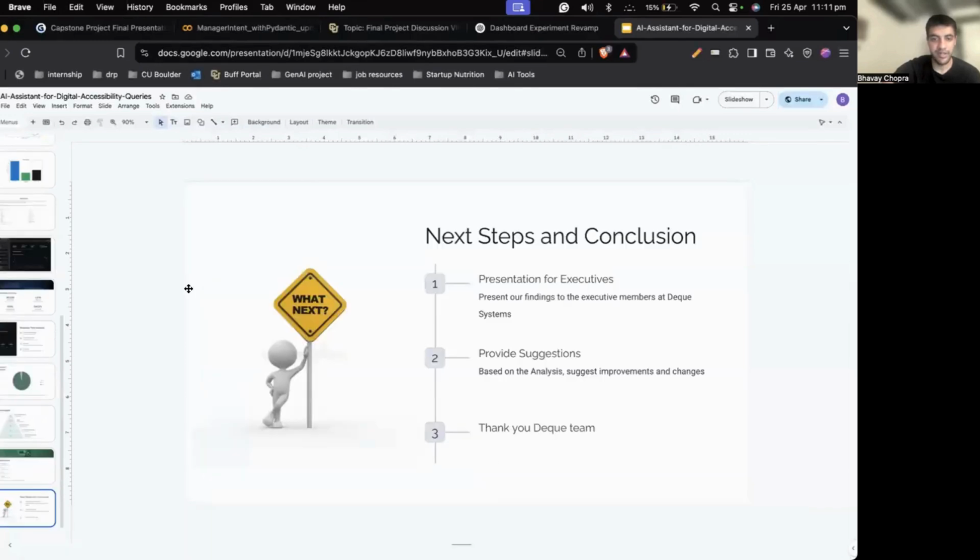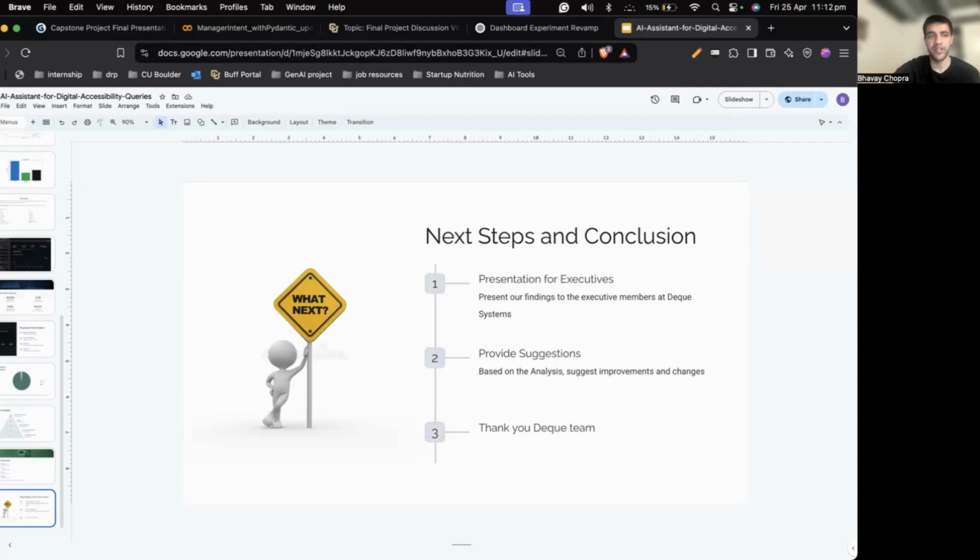Moving back to the presentation. The next steps and conclusion for this project is that this work has helped us move from assumptions to real actionable understanding. We've analyzed over 36,000 interactions and uncovered critical patterns in user behavior and identified where our chatbot performs well and where we have clear opportunities to improve. We now have a roadmap built directly from user insights, one that focuses on enriching the experience, responding more thoughtfully, detecting and managing frustration earlier, and strengthening our educational support through DQ University and live engagement.